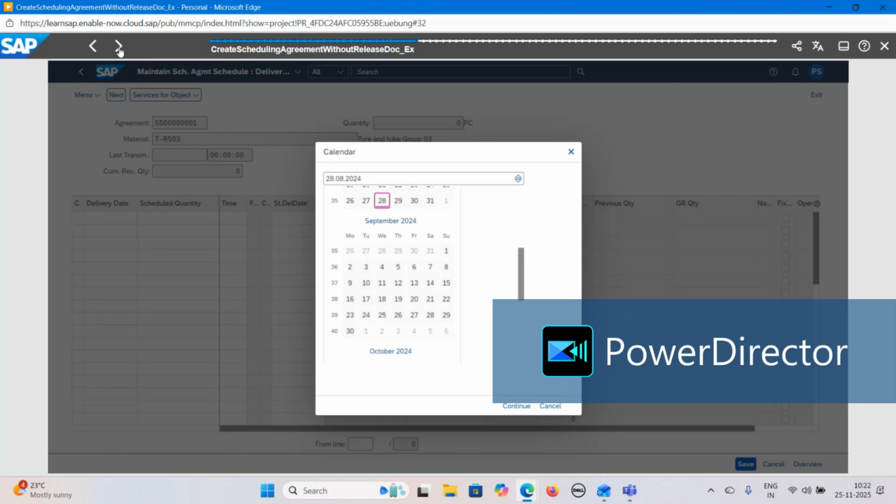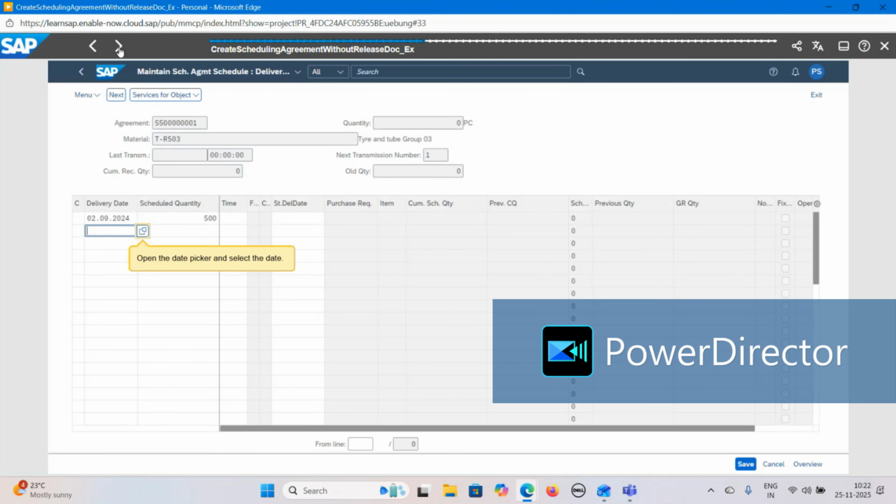So we're entering the date and the quantity.